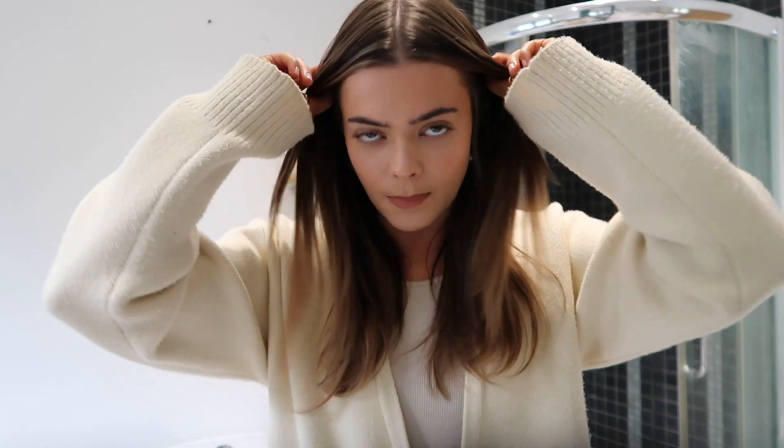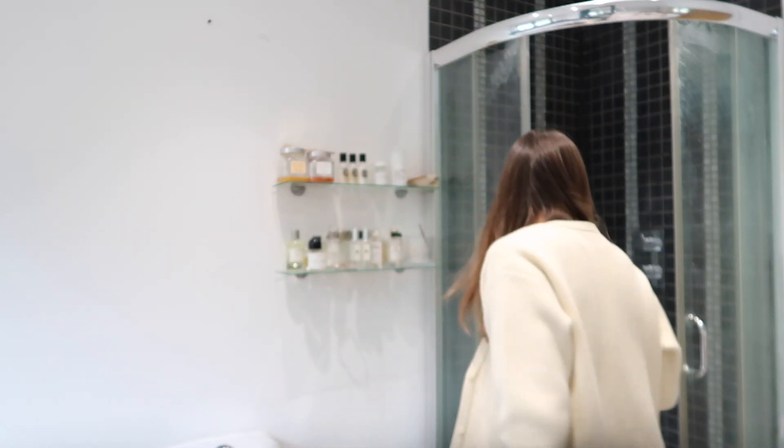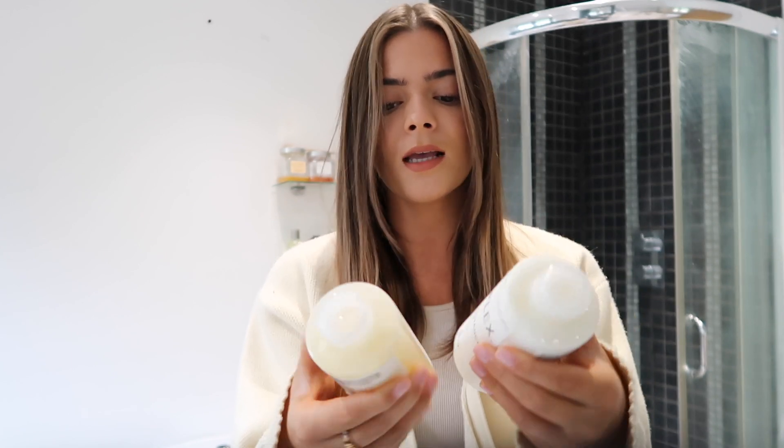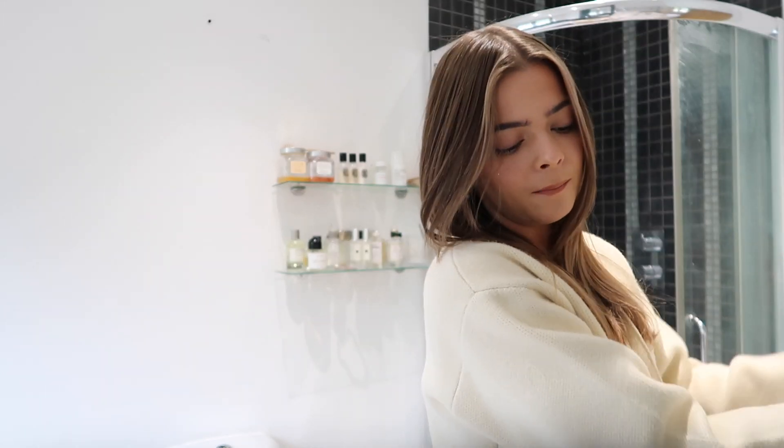I'm also noticing that my hair is so soft. I don't know if you can see the shine on my hair — it is so shiny and so soft, even like too soft, because it doesn't hold a curl at all. It just goes straight, which is fine. I want my hair to be really good quality, so I don't care about that. But that could be down to the fact that I'm also using Olaplex. Every single salon uses Olaplex — if you don't already know about it, it's just incredible. Everyone recommends it.